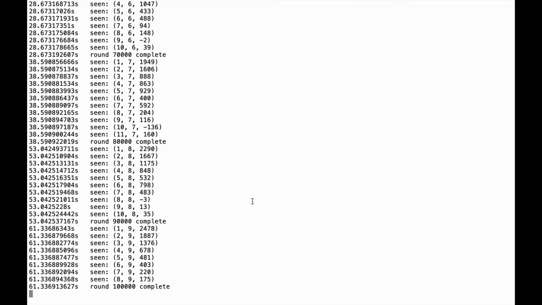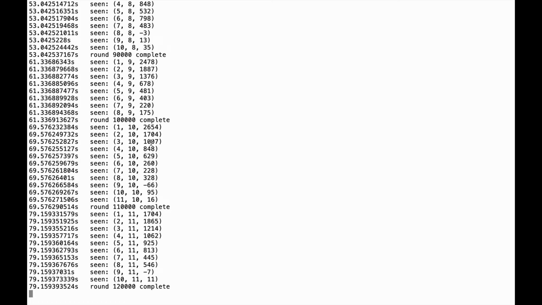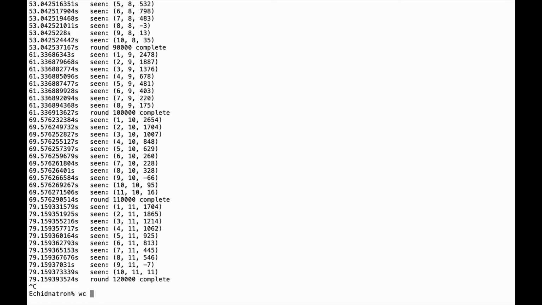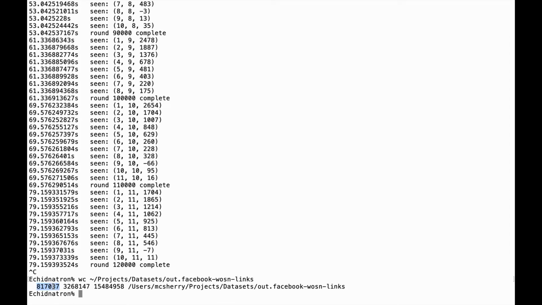So we're basically watching this slowly go by. The number 10,000 is actually a good round step size to use, because when they go and do their evaluation, that's what they used. They basically load up the entire graph and then go, all but 10,000 edges, and then see how long it takes to do the last 10,000. Which actually, we can leap to that by doing the following. Projects, data sets, out, Facebook. So if we set our round size to be everything except, so this minus 10,000, which is just that.